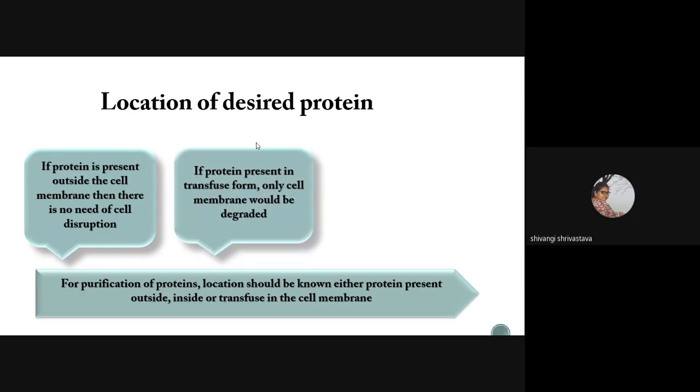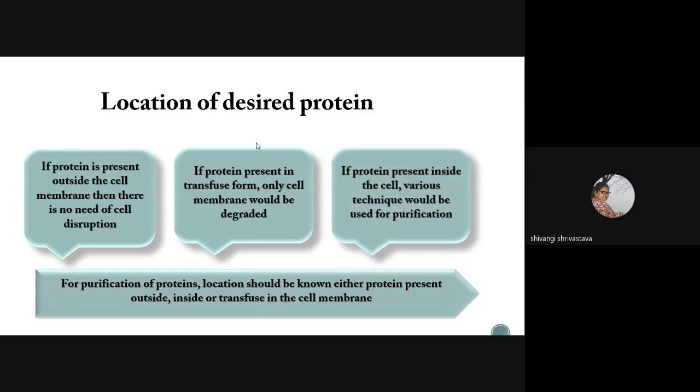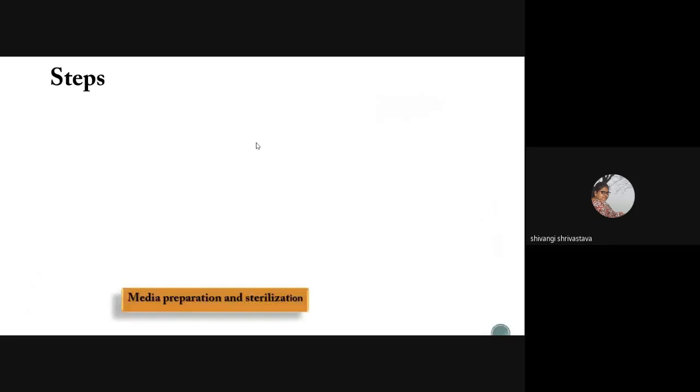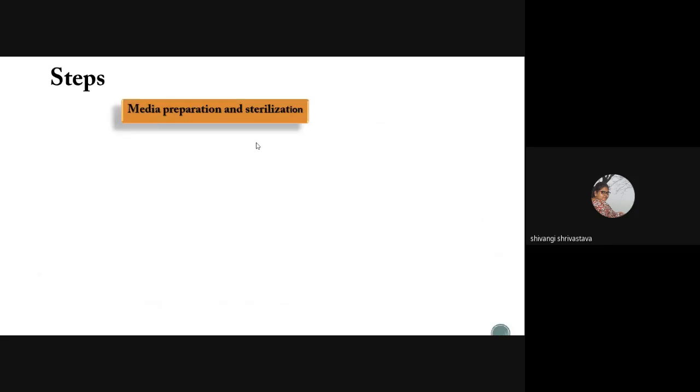But if your protein is present in the transmembrane form, only the membrane would be degraded. No organelle membrane, no nuclear membrane will be degraded. And if your protein is present inside the cell, then various techniques would be used for purification. Why? Because you have to purify your product from different impurities. So here are some steps from starting to the end.